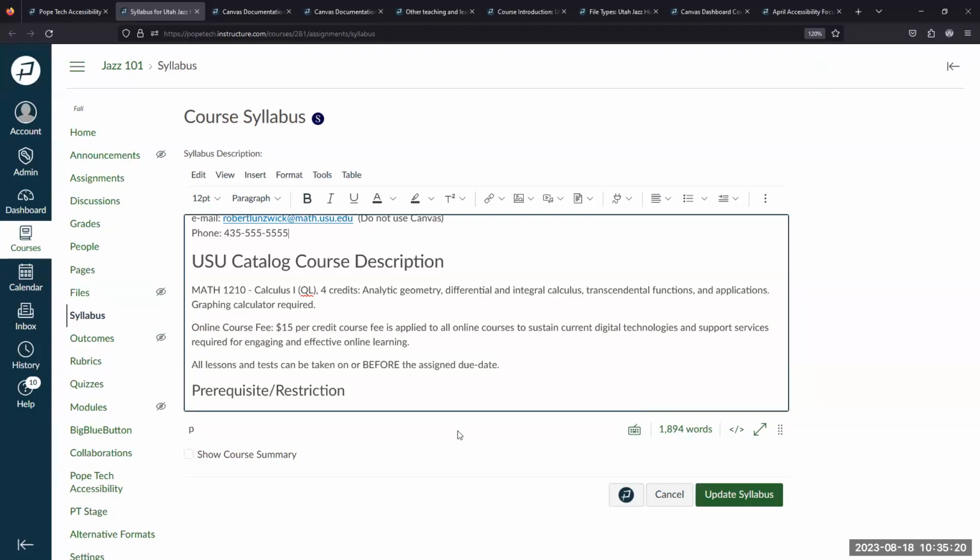Yeah, I just ran my PopeTech Accessibility because I wanted to see what popped up. And what pops up is I have one error that says it's a broken link. So I went to the page, and when I click on the page and the PopeTech Accessibility Guide at the bottom, it gives me no errors.